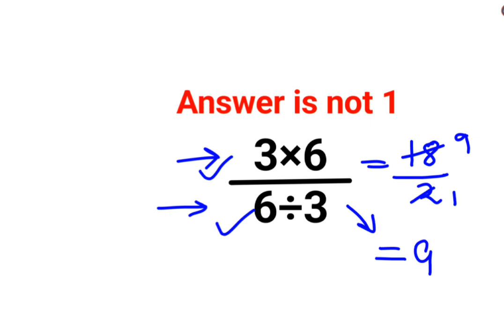I hope you are understanding how to solve this. See, those of you who have got a confusion, this is actually written in this format. This has to be done first and then this also has to be done first. So first, you need to figure out these two brackets and after that, you should end up doing division for the fraction.